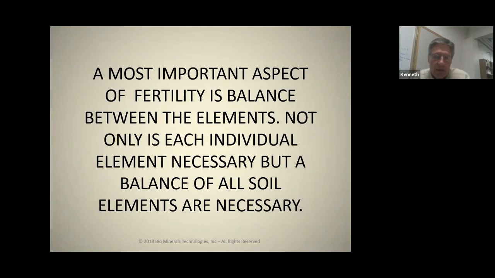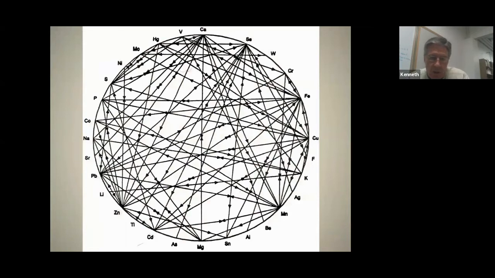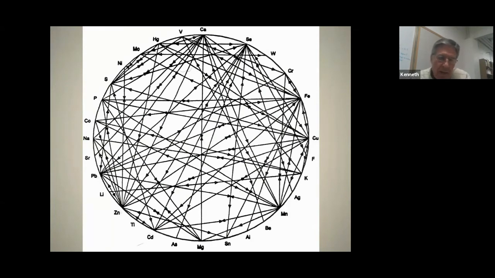The most important aspect of fertility is the balance between the elements. Not only is each individual element necessary, but a balance of all elements. All of these elements are interconnected. For nitrogen to ultimately become a protein, it has to have two to three dozen assisting minerals taking it from an elemental form into an amino acid, a peptide, or a protein, because there are hundreds — if not thousands — of enzymatic processes that are going to take and change the nitrogen, carbon, hydrogen, and oxygen into various compounds that go into all parts of the plant, all parts of physiology in insects, plants, animals, and humans. This intelligence is there, and if I actually want my N, P, and K and my base building block elements to function, they have to have trace elements to get them to a finished product.